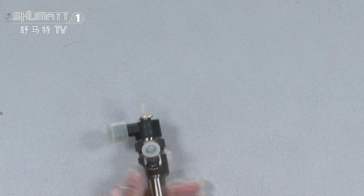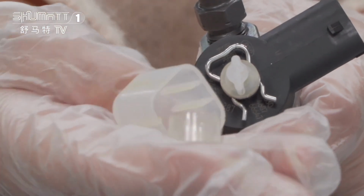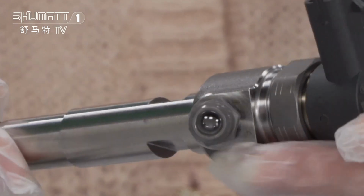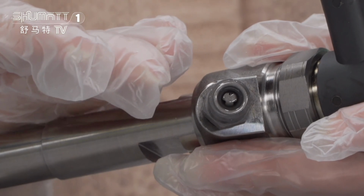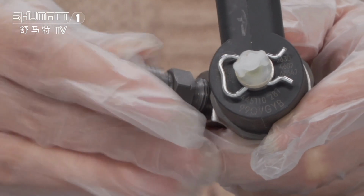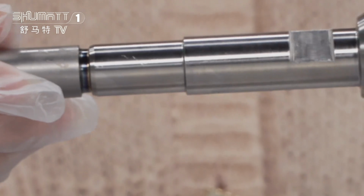Then let's check it. This is a protection cover. The plug. In this position, generally, on the inside, it has a triangle valve. Oil goes through from this position and comes out from this side. Injector nozzle.